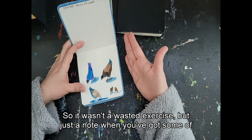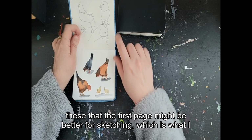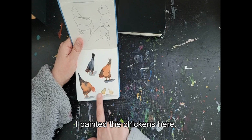So it wasn't a wasted exercise, but just a note: when you've got some of these, the first page might be better for sketching, which is what I did here. I sketched a couple of chickens. I painted the chickens here.